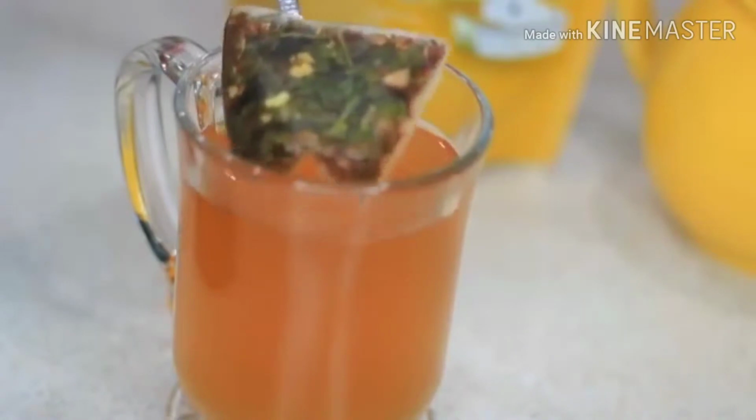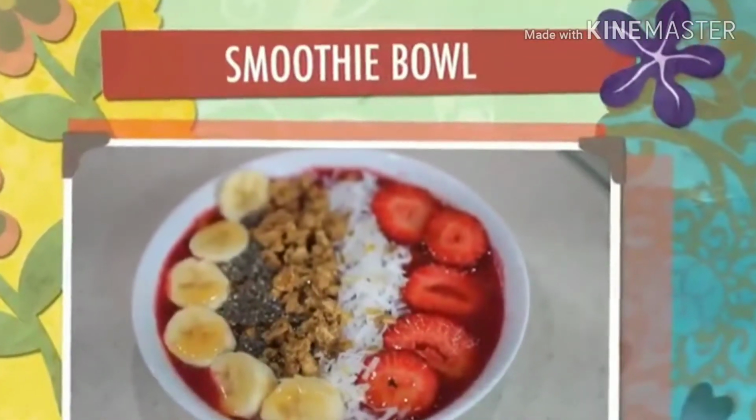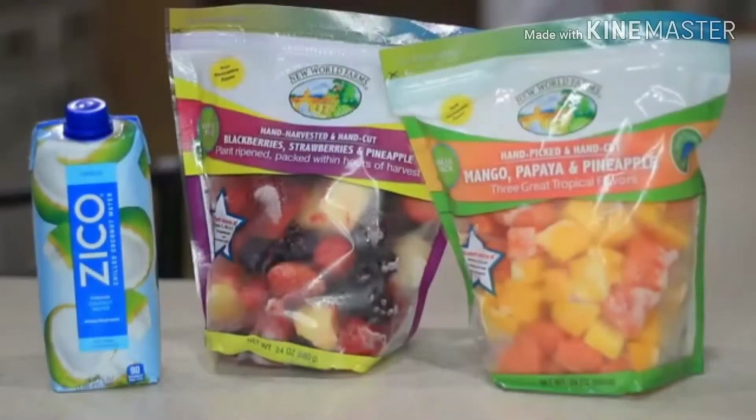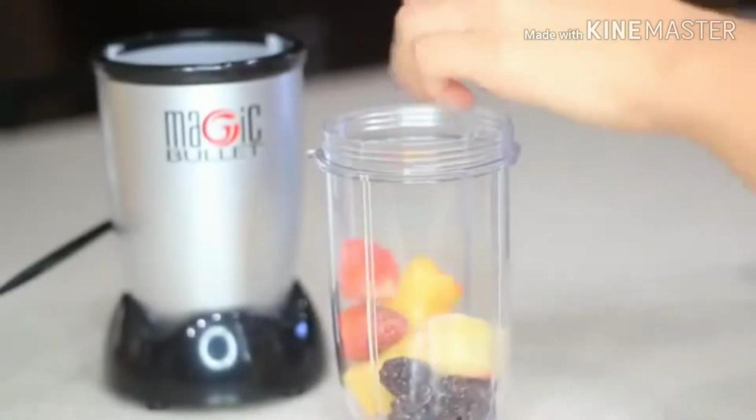Alright, first I'm going to start with this delicious smoothie bowl. You're going to need some fruit. You can use frozen fruit or fresh fruit. I like using frozen fruit, and I wish I had some acai because that's my favorite, but I didn't have any at the moment. And I'm also going to add some coconut water, but you don't have to.